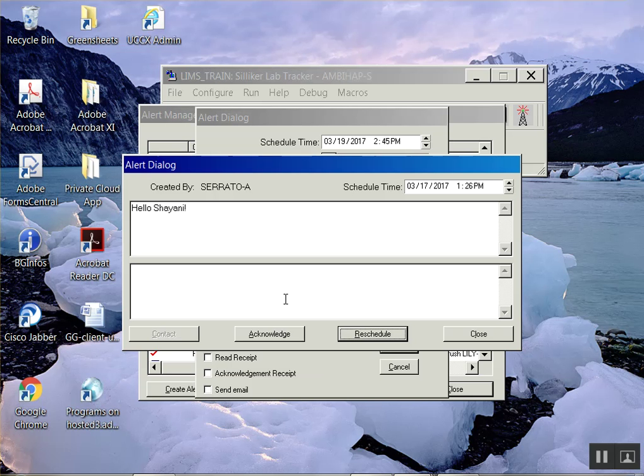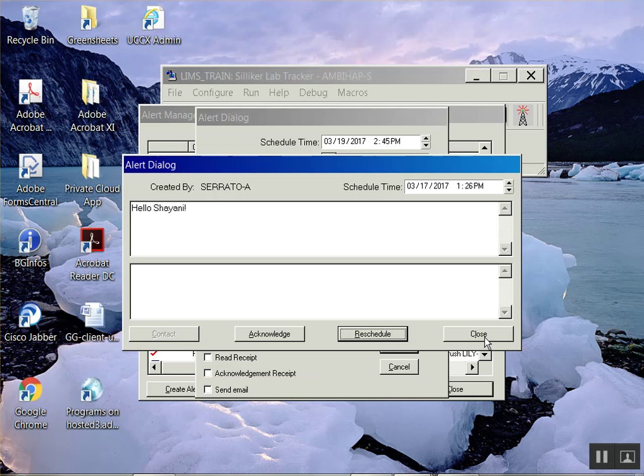Oh, there we go. Adrian has sent an alert. So like you said, it will pop up and it will not go away unless I actually acknowledge it, or I reschedule it to do it another time, or if I close it. If I close it, every 5 to 10 minutes, it's going to pop back on my screen. So it can be quite annoying, which is why you have to be very careful not to send alerts willy-nilly, because especially for lab people, they're doing a lot of things and on the go. To have something pop up every 5 minutes would be a very distracting thing.